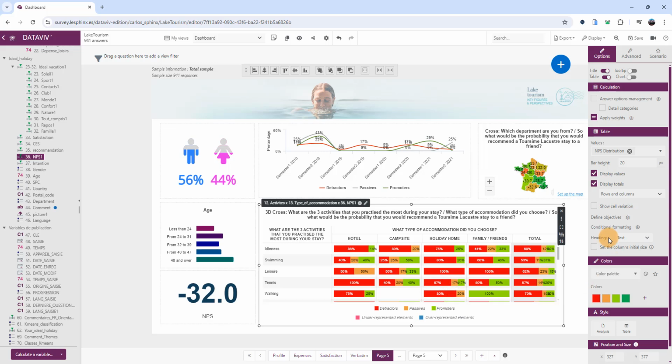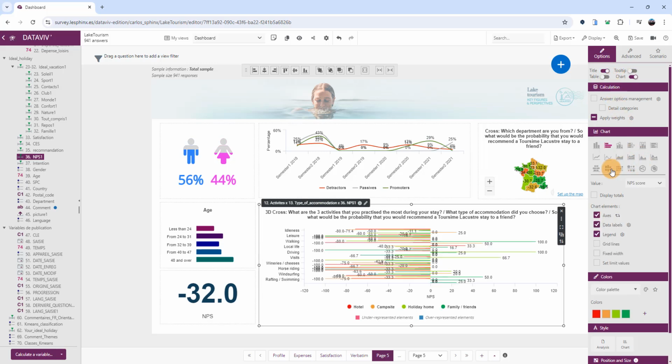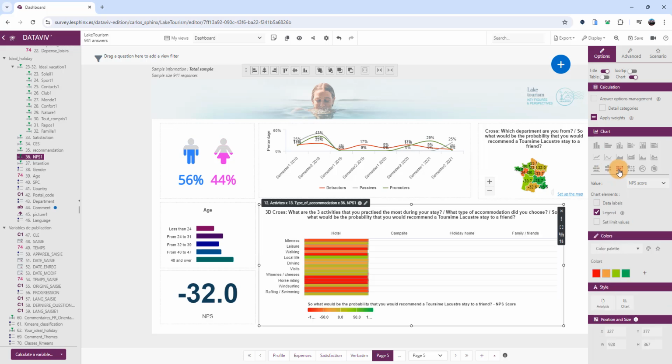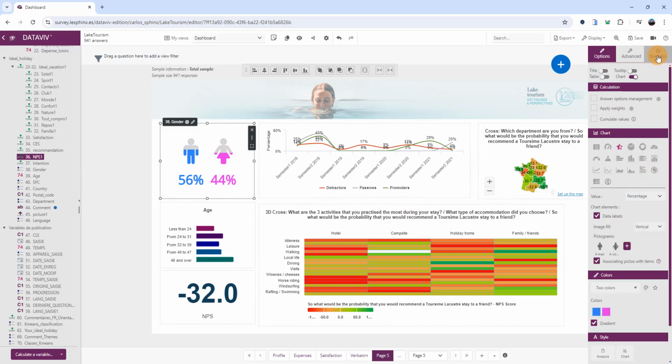Now instead of this, we can display it as a heat map, clicking on this. I can click on data labels to show the numbers too. And finally, we can enable filter analysis for all these charts to filter by gender or age.